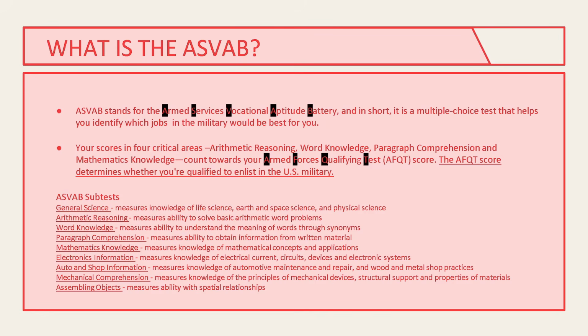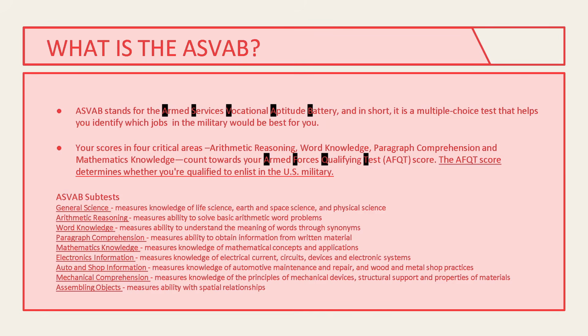in short, it's a multiple choice test that helps you identify which jobs in the military are the most suitable for you. What's more, your scores in 4 critical areas, notably arithmetic reasoning, word knowledge, paragraph comprehension, and mathematics knowledge, count toward what's called your Armed Forces Qualification Test score. And that score, above all else, says 1, you're either qualified to enlist in the U.S. military, or 2, you're not qualified to enlist in the U.S. military.